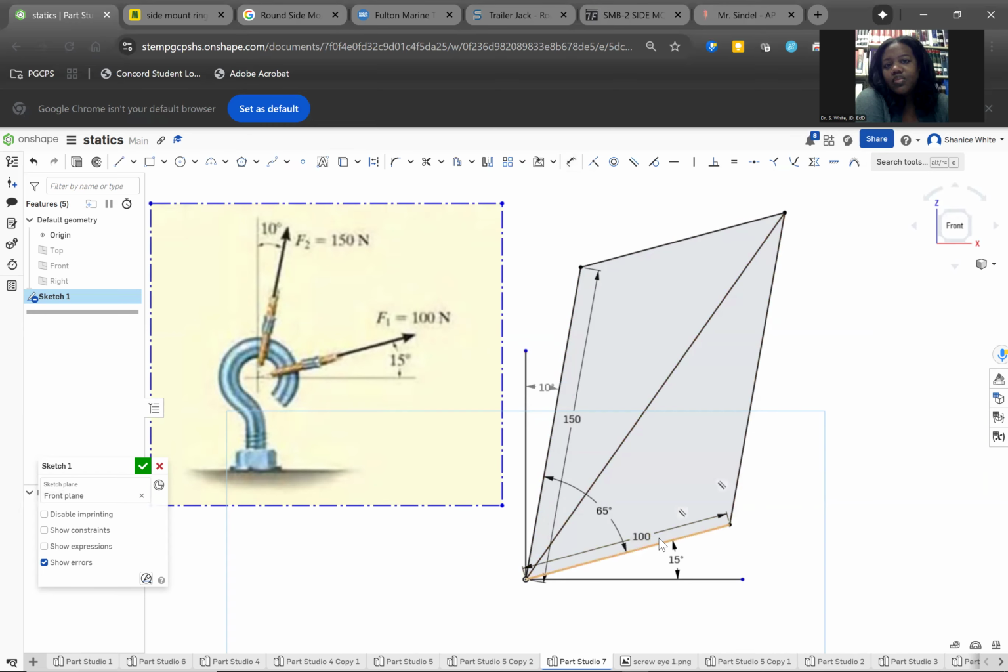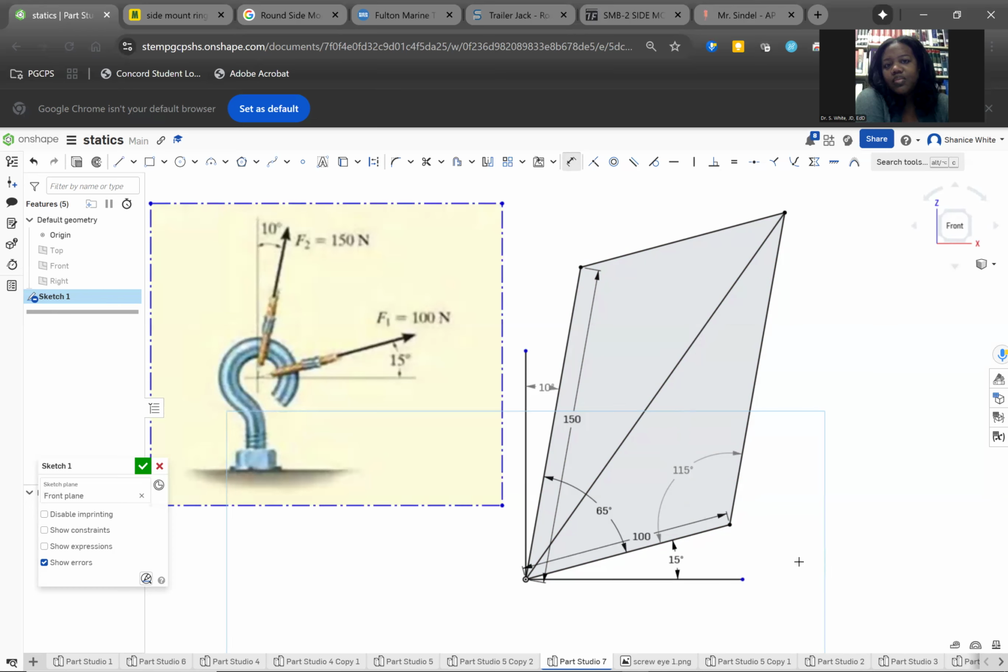All right. And let's see, using parallelogram law, we know that this angle and the angle opposite are the same. So the sum of the angles in our parallelogram is 360. So if we subtract those two angles from 360 and then we divide by 2, we will get this angle right here. If we don't divide by 2, we will get the sum of this angle and that angle. We only need one. All right, so we have that angle. And notice that Onshape is making the assumptions for us. We don't even need our calculator.